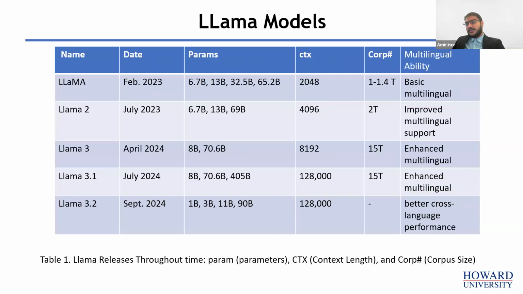For this study, we focused solely on Llama language models. We see here a chronological overview of the Llama model family's evolution, showcasing key metrics for each version from the original Llama to Llama 3.2. The key feature we want to note, in addition to the parameters, is the improvements made in multilingual abilities across successive iterations. Now, due to their open weights, accessibility, and inexpensive compute requirements, we've chosen all models with a parameter size less than 8 billion for our analysis. So based on this table, we used 5 models in all, one from each iteration of Llama.